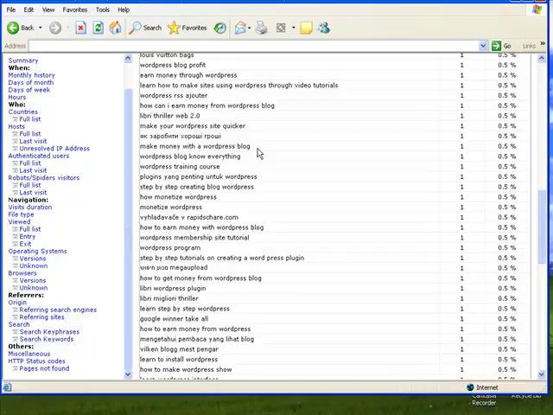So that's this. It's AW Stats. Go to cPanel on your web server, then scroll down a bit and you'll find AW Stats. Go into there and you'll find these tools. This tool. Look at the full list. Go into Google, check some of them. Either leave yourself where you are or write a few articles to rank higher for them if you think indeed it's worthwhile. And that's AW Stats. Very powerful, very useful tool. It will tell you exactly what people are finding your website for.